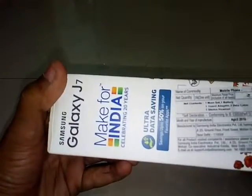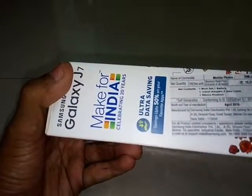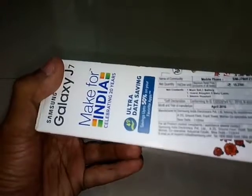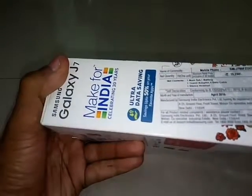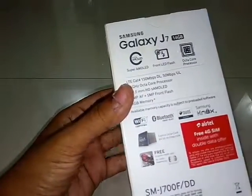Its price is around 15,250, but note that I bought this phone in April 2016, and now it's 2017 and its price has really gone down. It's nearly about 13,000 rupees. So it's a good phone. Also, it is protected by the Samsung Knox technology.